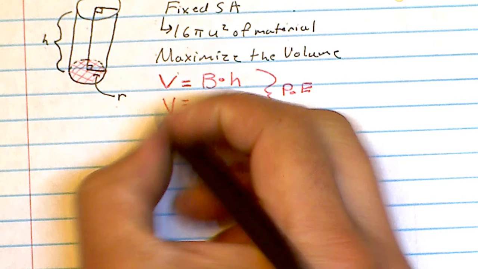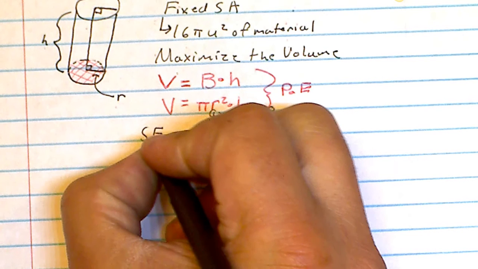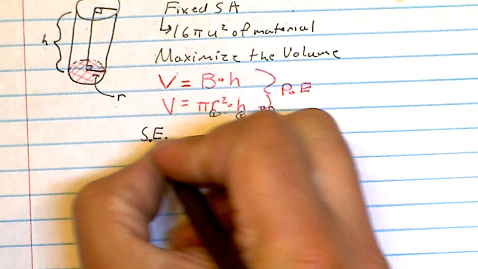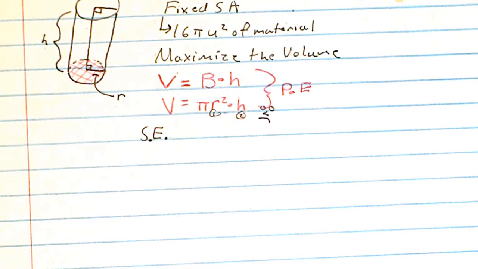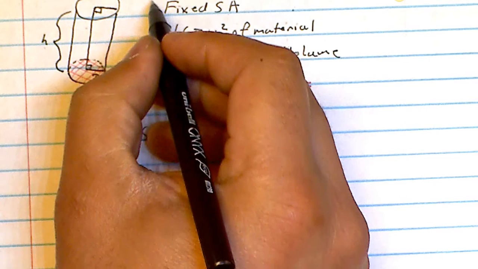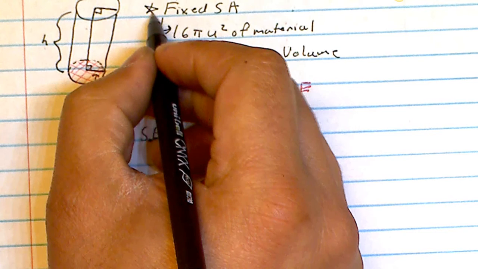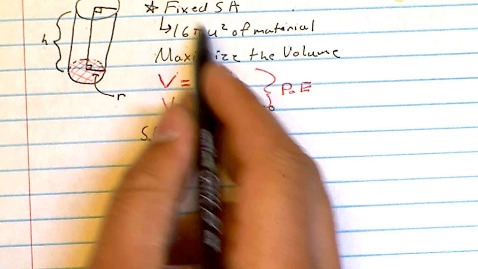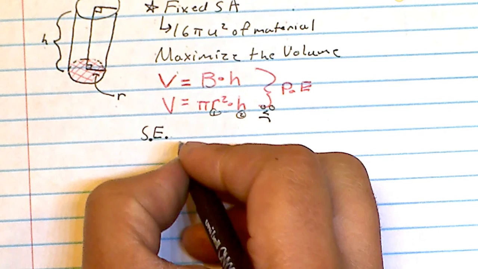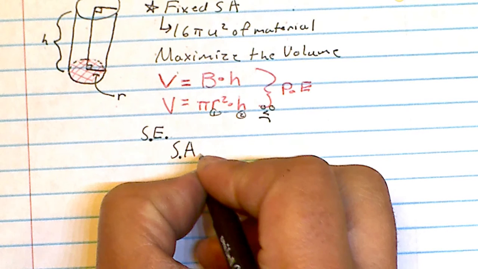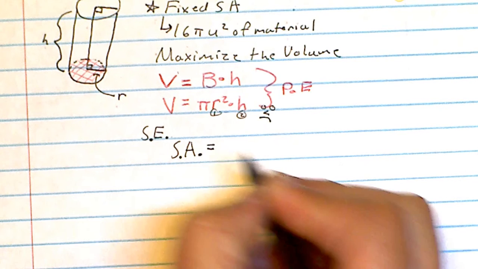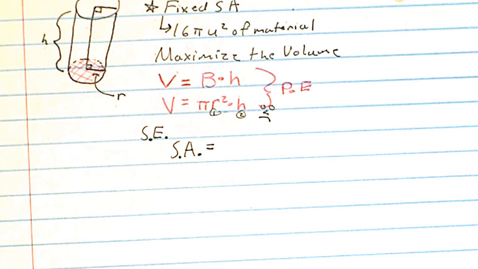So what is my secondary equation going to include? It's going to include both the tops, and more specifically, Caleb, you're talking about the working parts. The entire thing is the surface area. So what we need to do is exactly what Caleb was thinking about out loud: think about the parts of the surface area.